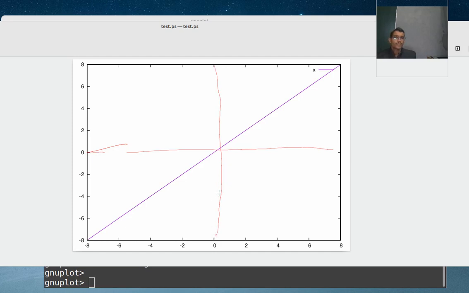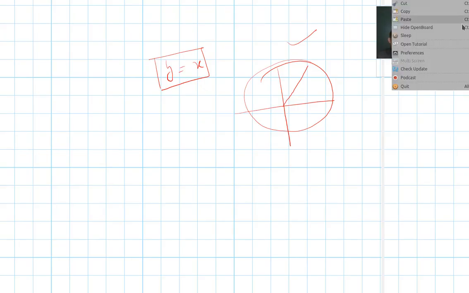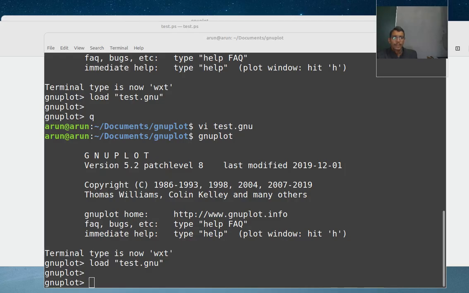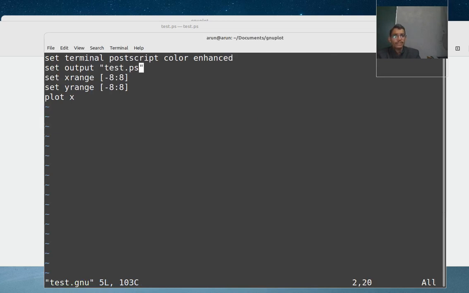For this, I will make the following changes into the script. So let us go to that script again. You have to make changes into this script here.